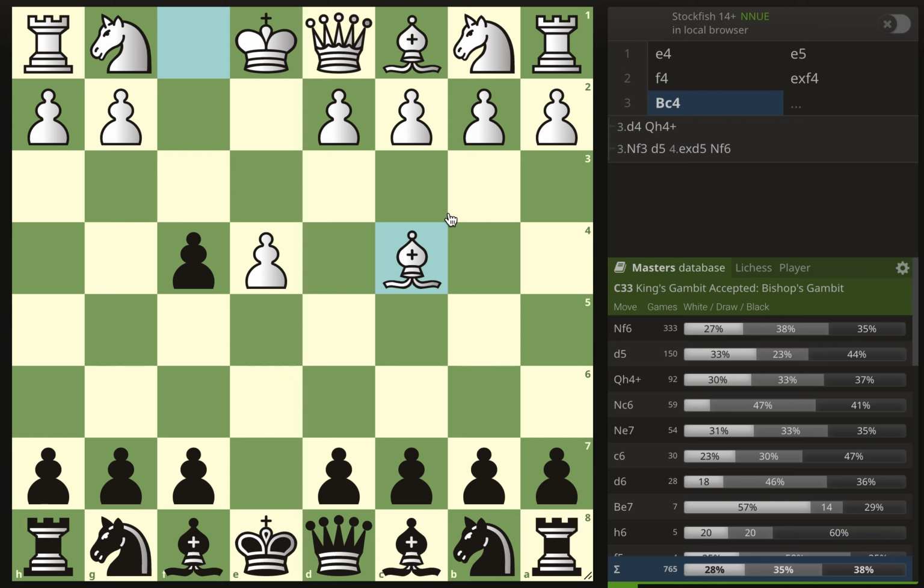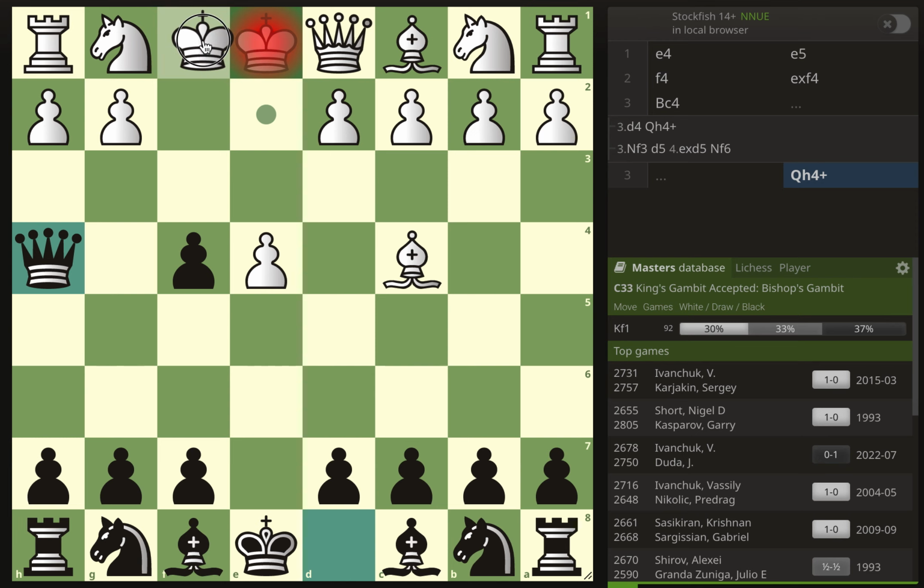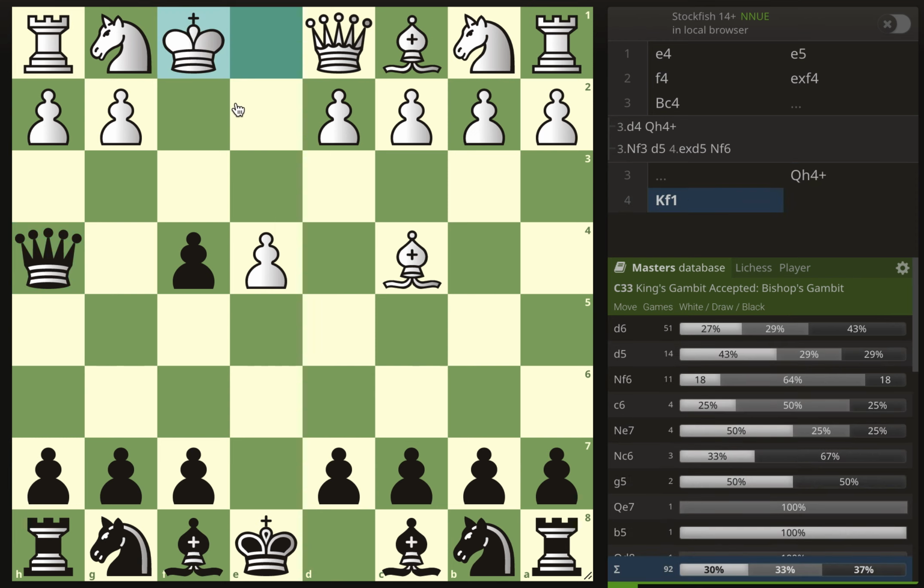So white is saying that we can check on h4 with our queen if we want to. And if we do this, their idea is to simply go king to f1. And although that king will never castle and never be truly safe, white is going to argue that we're wasting time by moving our queen out. We're going to have to move our queen again, and while we're doing that, they're going to be rapidly developing. It's a good argument, but it's not totally true.